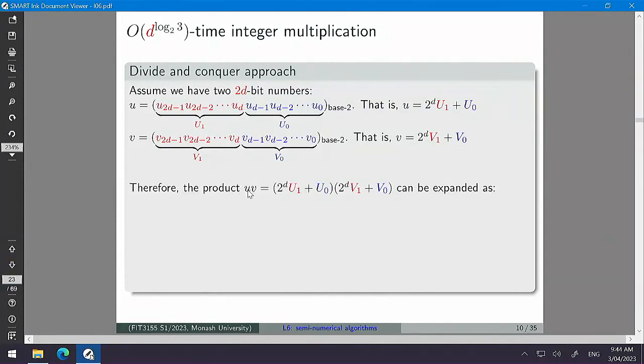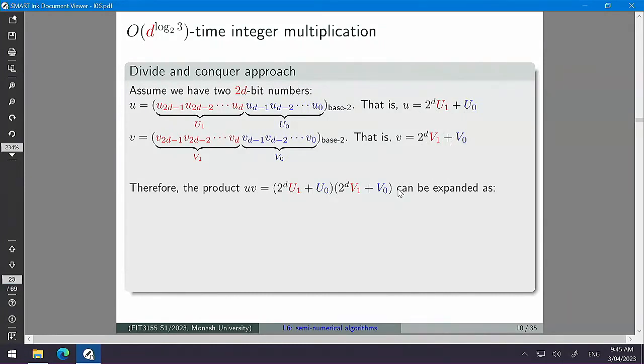If you're convinced of that statement, then the product uv can be expressed as some algebra of products over halves of that number: the most significant half and the least significant half. u is this, v is this, and u times v is nothing but this times this. I've not done anything beyond simple algebra here.